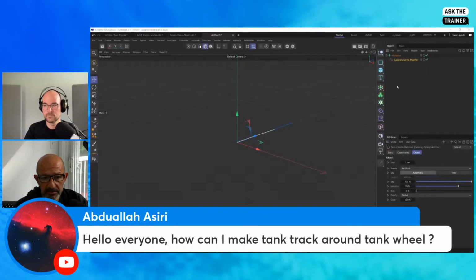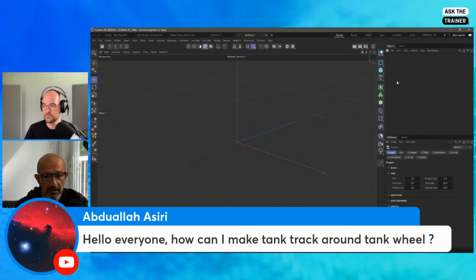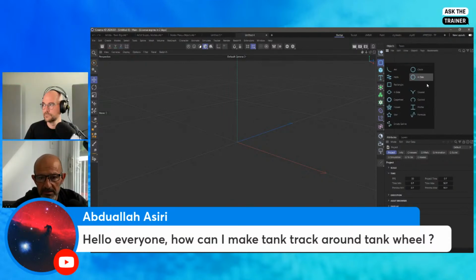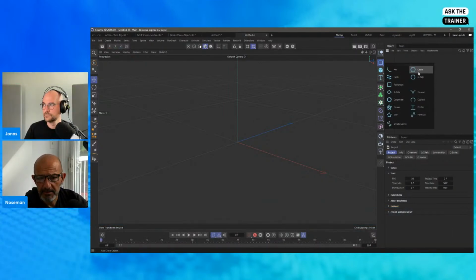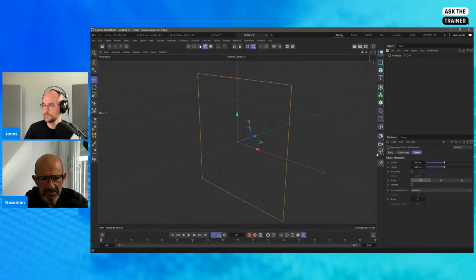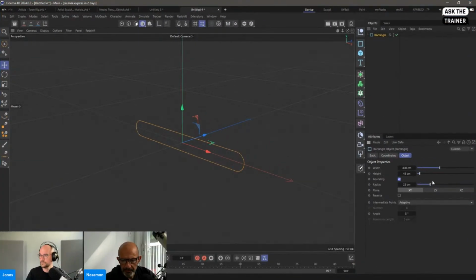Again, if you can be a bit more specific, because I can give you a very simple answer as to how you would make a generic tank track. Let's make a spline of sorts. I'm going to go with a rectangle just to keep things simple. I'm going to round it. There you go.